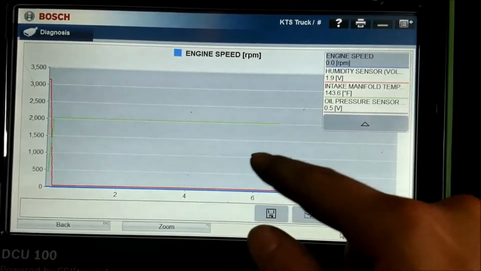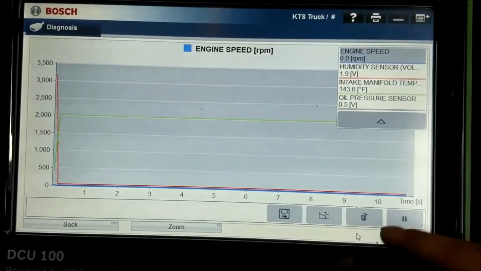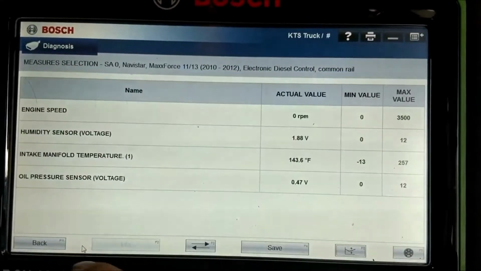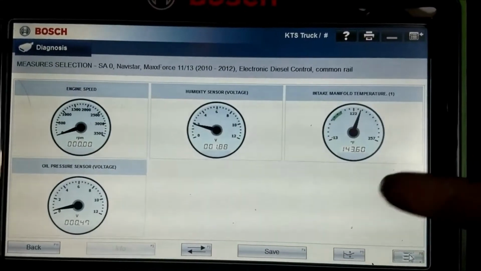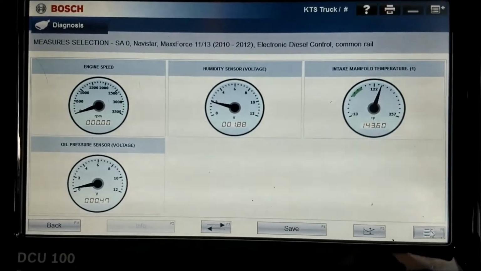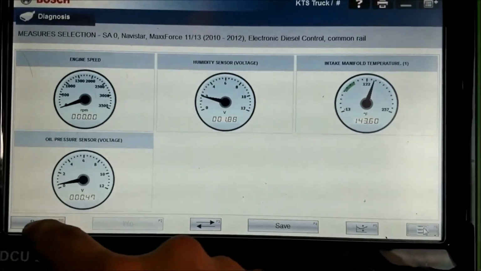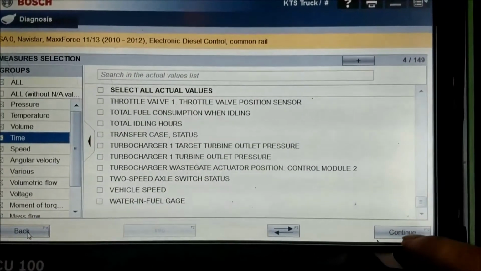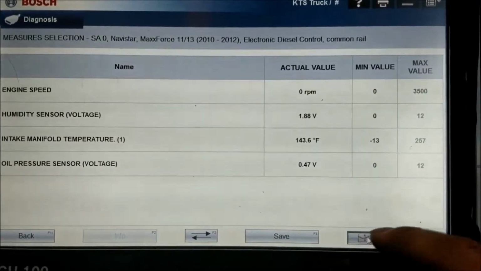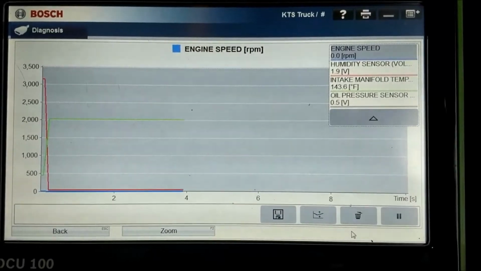And as you can see, right now they're just going straight across because there's no change in value because the engine's not on. Now if we go back, we can do a visual representation, the indicators. And then pretty much just whatever you prefer, whatever is easiest for you to read. So just give me a second and I'll start the truck up and we'll see what values change.